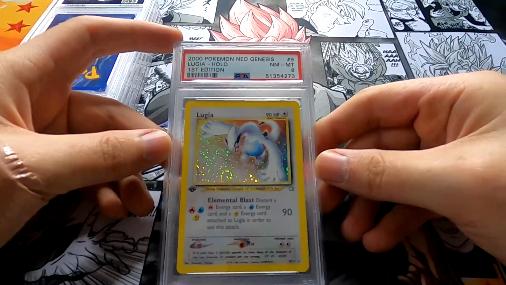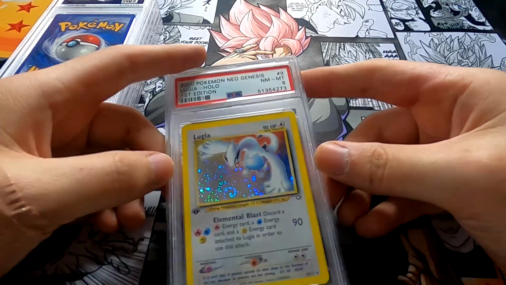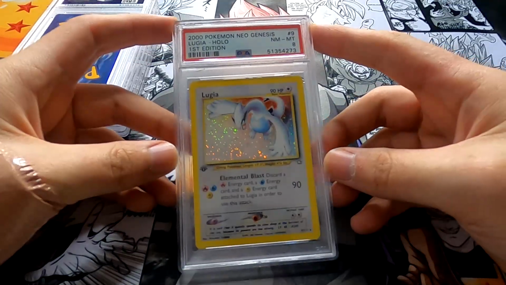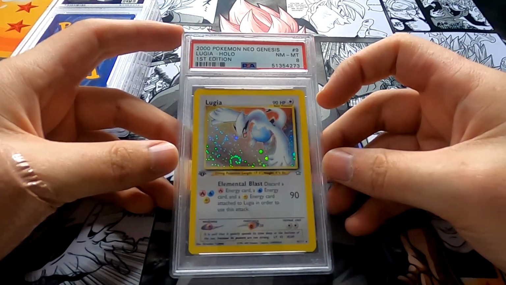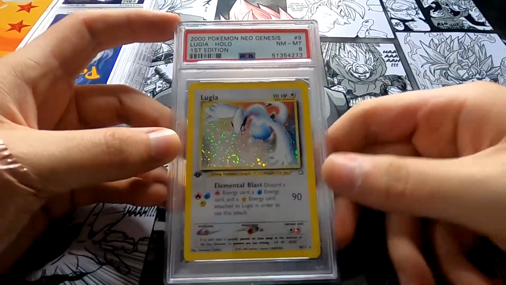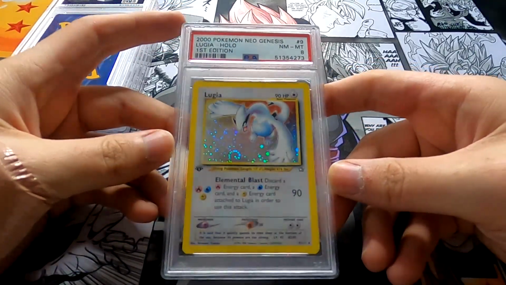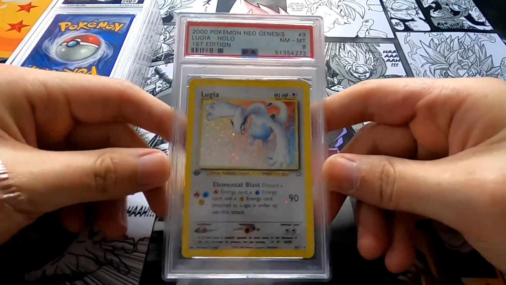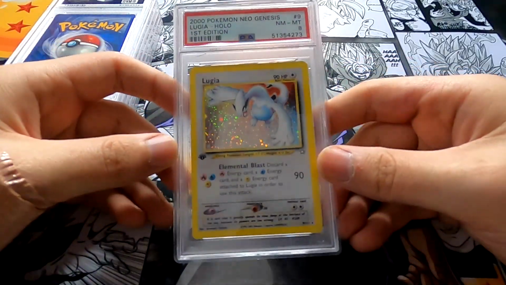So first one, Lugia PSA 8. Due to that scratch, I can't tell if that's on the inside or the outside of the container, but due to that scratch, I think the PSA 8s were going for about $2,300. A PSA 9 was going for probably like $5,000, and a PSA 10 anywhere from like 20 to probably around 20,000. So that really does suck. Although, I picked this card up for like 20 or 30 bucks back when it was first released, so I can't really be too mad about my investment. It's still really good.